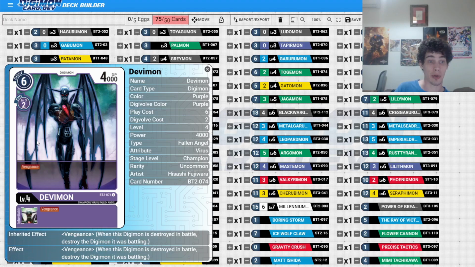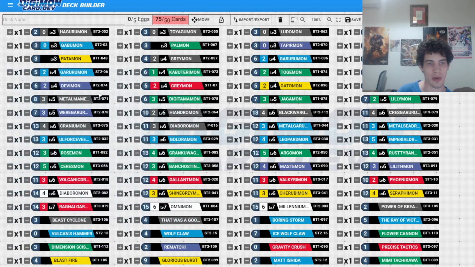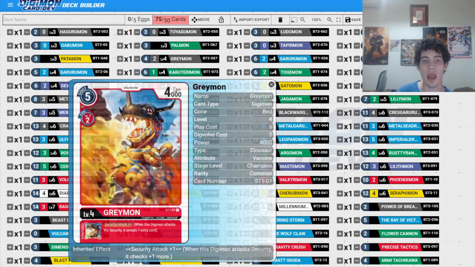It's also Devimon, who was the first villain of Adventure. The first major villain of Adventure. There are multiple, but yeah, he's got a cool set of effects, and is a cool character from the show.